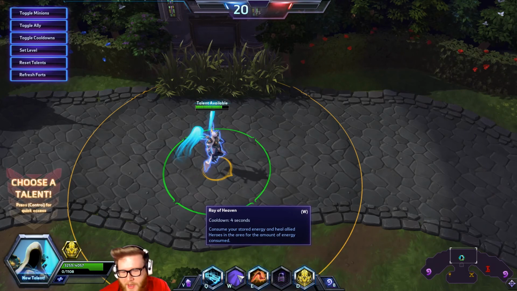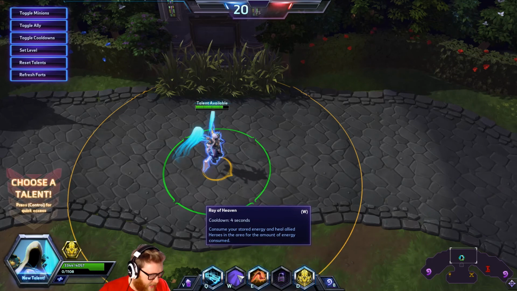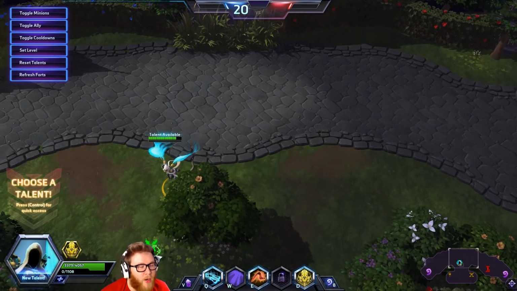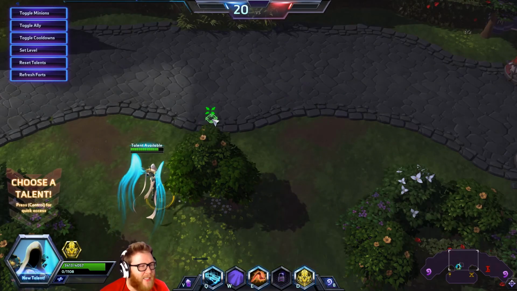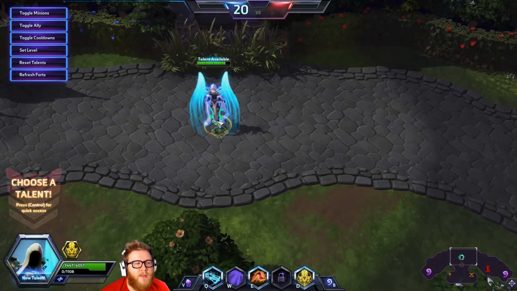So you have to think, am I going to have enough right now? Am I going to have enough energy later? And that sounds like a kind of tough balancing act of getting all the numbers right. I think for the most part, you'll just be able to spam damage and cast heals as needed, but there will be instances where you have to think a little more critically about how to use that.